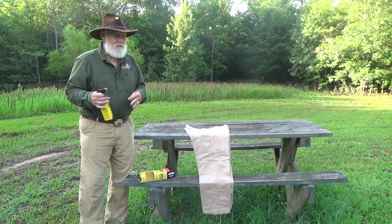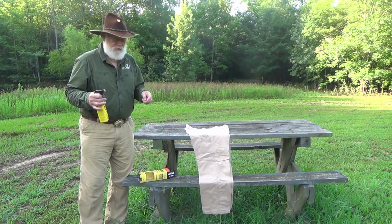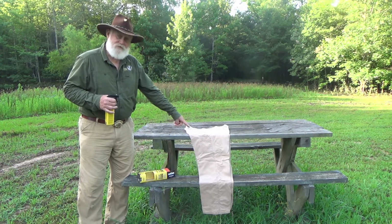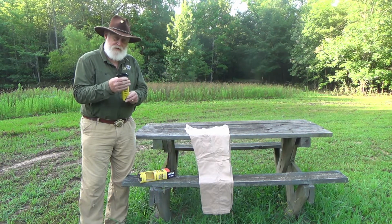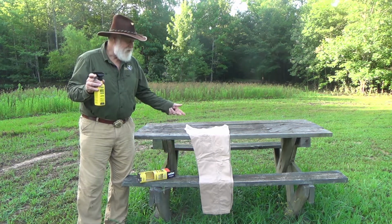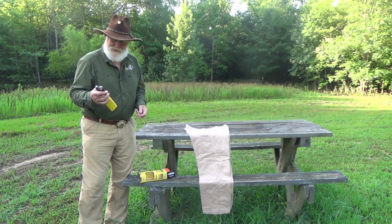I've hunted in parts of Africa where fever ticks were horrible, to the point to where you'd look down at a pair of pants like this and it would turn from this color to dark brown. There'd be so many ticks. And with that permethrin spray that I've used, I never had any problem with any of the ticks. Never got a tick bite. Rolled around in chigger beds where I should have gotten covered up with chiggers and didn't.